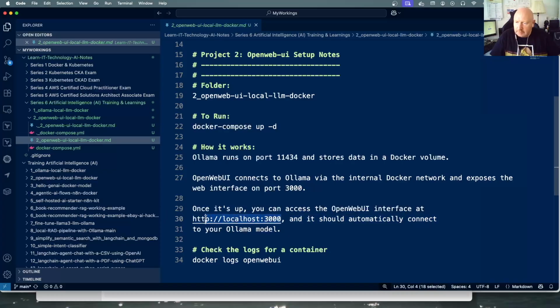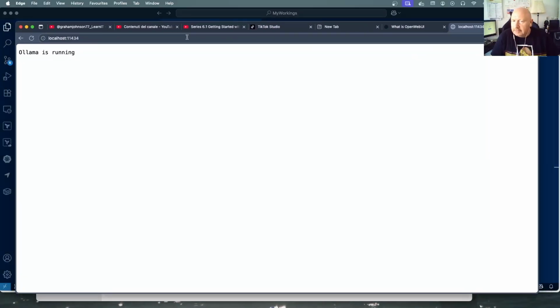I'm just going to copy this and open it here beside. Okay, so I'm going to put that as 11434. Okay, so in this case you can see that Ollama is actually running.